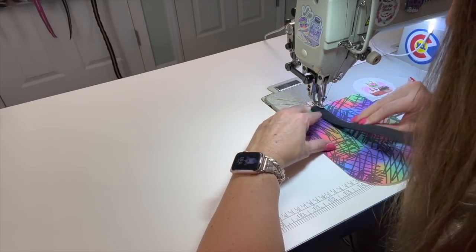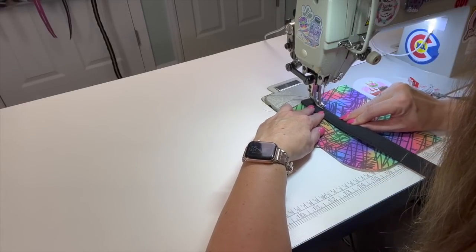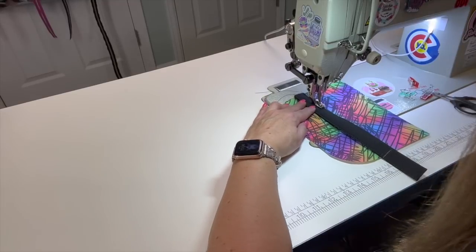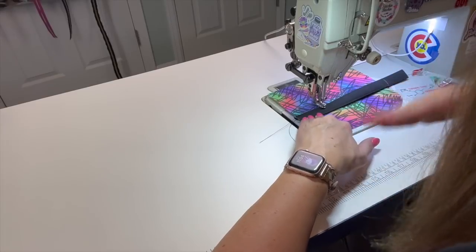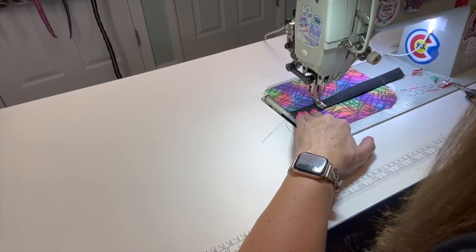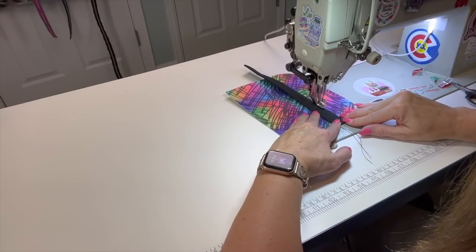I'm pretty much just going over my stitching that I did stitching up the handle. I'm just going over that same row of stitching. If you wanted to do just to the side of it, so it's not a double over, like one stitching over the other, you could do that, but that's just what I'm doing. Hopefully that made sense.